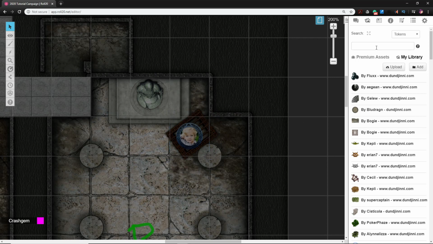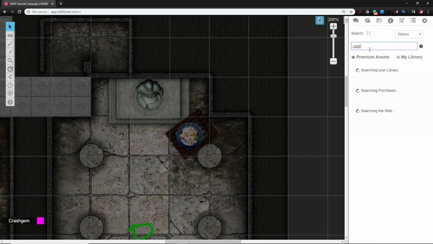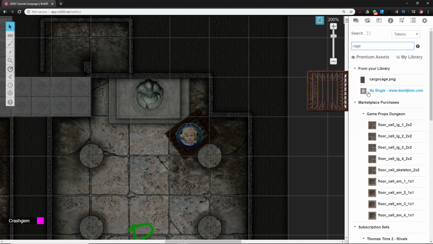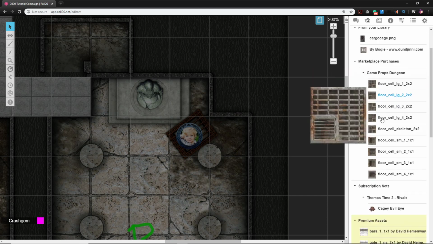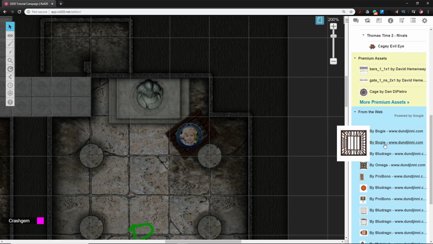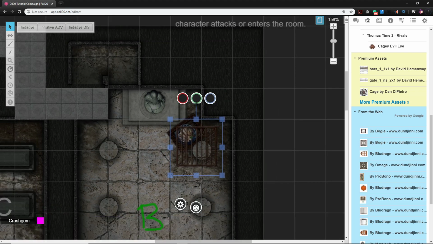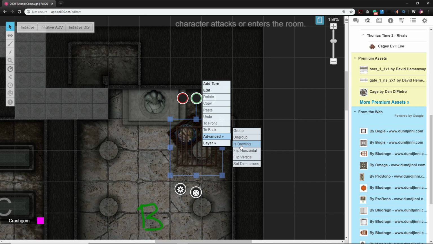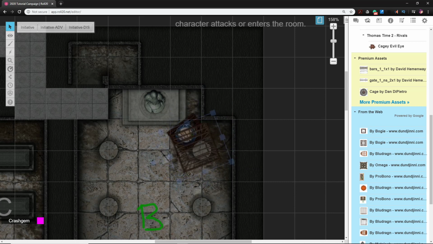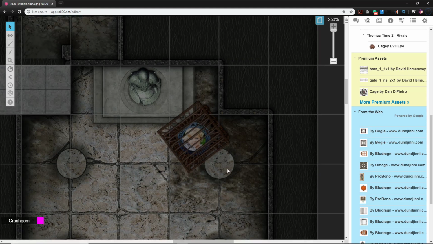So what you could do, again, this is just if you want to be extra, you could look up cage. Maybe spell it right. Oh my goodness. There we go. I've got a cool cage that I found on Dungini. If you scroll down here, there it is. I could drag this over. And it's already set up with transparency. That's kind of cool. So I'm going to go to advanced, make it a drawing so it's easier to place, and then move it so it's on top of the cage. So now it looks like Teddy's trapped in a cage. Isn't that cool? What a cool effect.